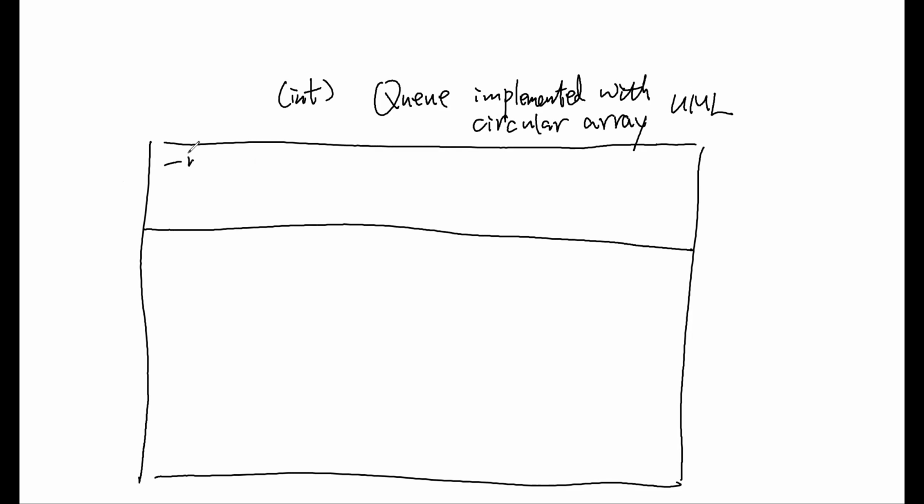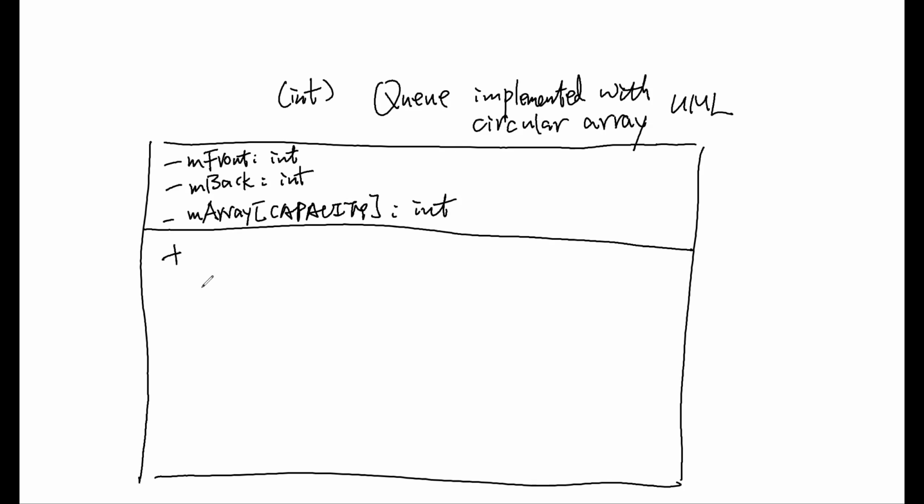So we have the front index, an integer, and the back index, an integer, and we have the array, of integers. Those are the three instance variables regarding the queue class.